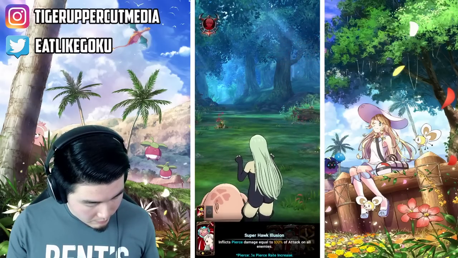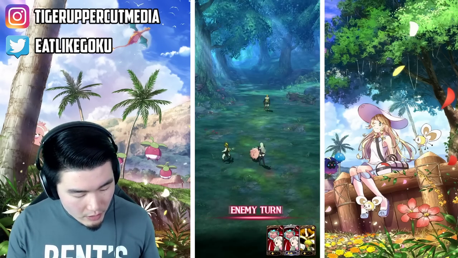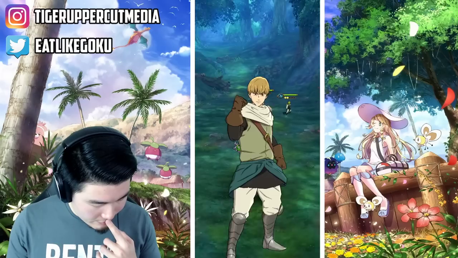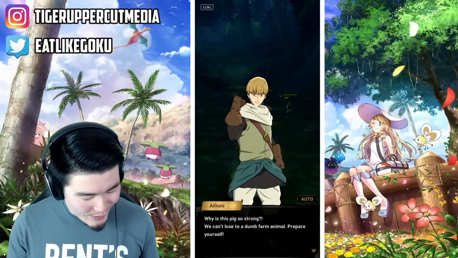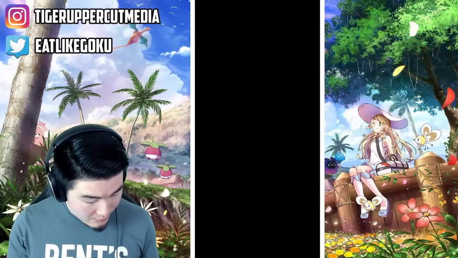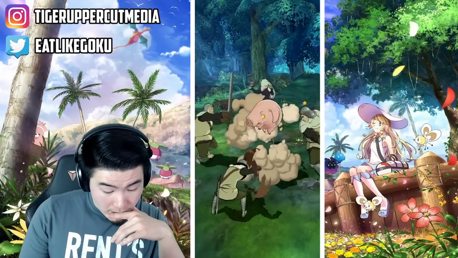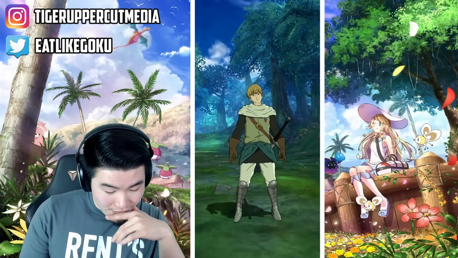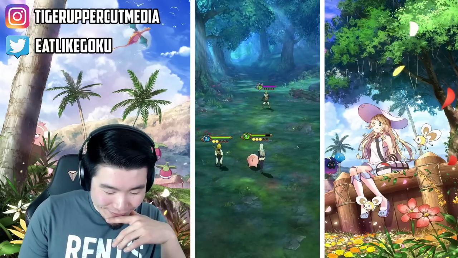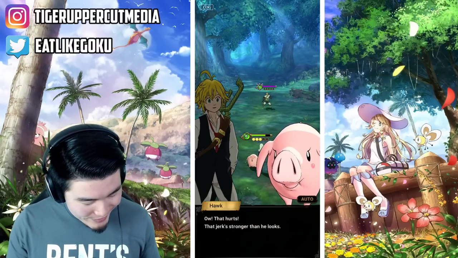Whoa. Oh, so there's attack all skills, nice. Beard of the Mountain Cat. Why is this pig so strong? We can't lose to a dumb farm animal. Prepare yourself. That's pretty cool. That hurts. That jerk's stronger than he looks.